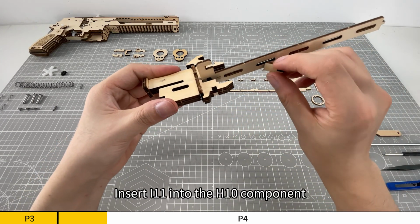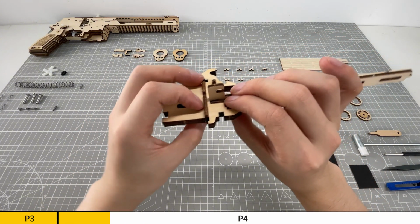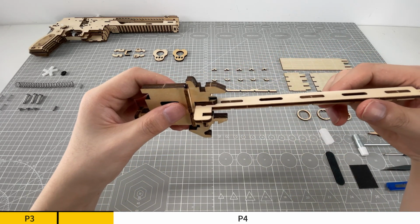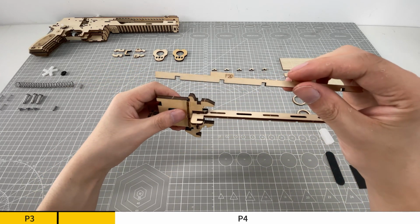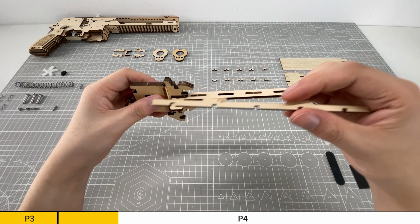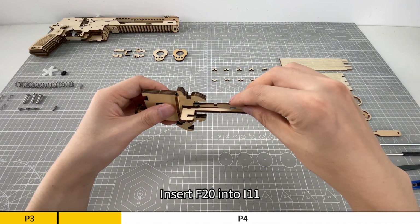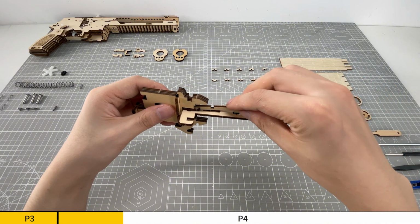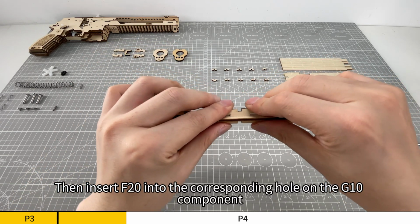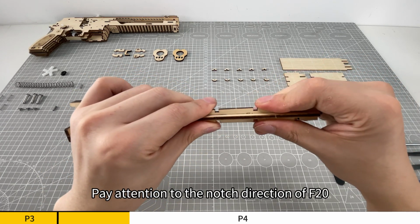Insert I-11 into the H10 component. Insert F20 into I-11. Then insert F20 into the corresponding hole on the G10 component. Pay attention to the notch direction of F20.